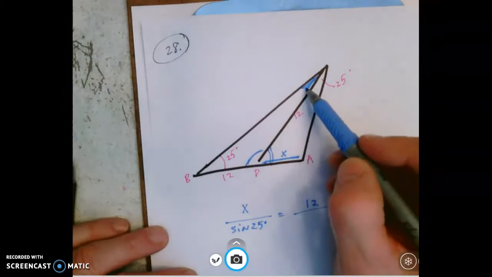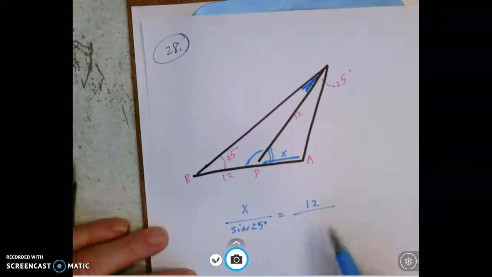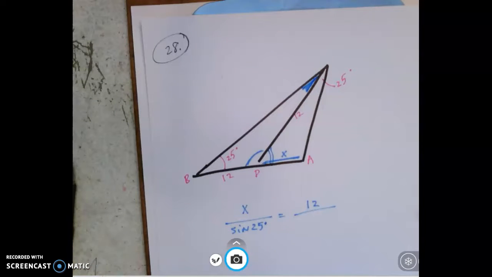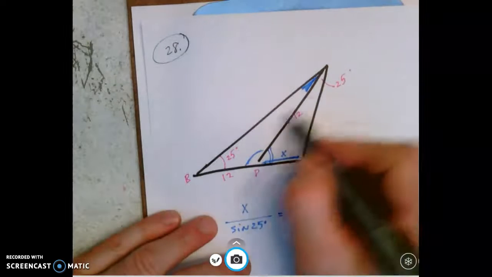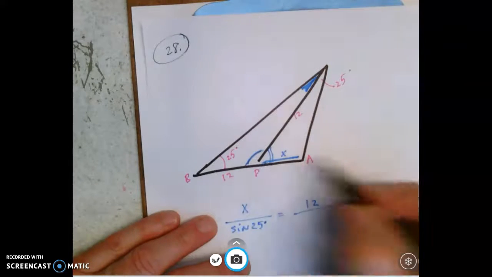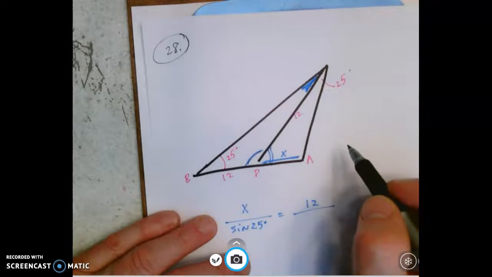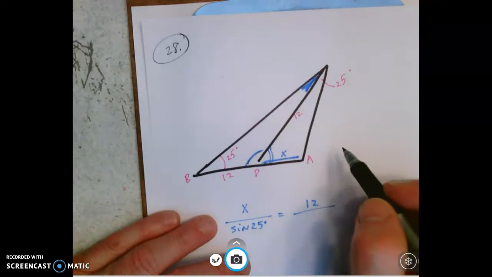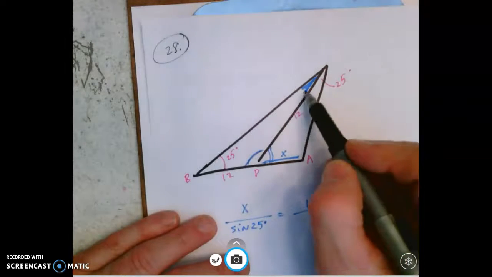Yeah, I'm just going to go right here. This is going to have to be 25 now that I say that out loud. So I'm going to do this side work here, and I'm going to solve for, oh no, I take it back. We're not looking for that angle. Yeah, this has got to be 25.